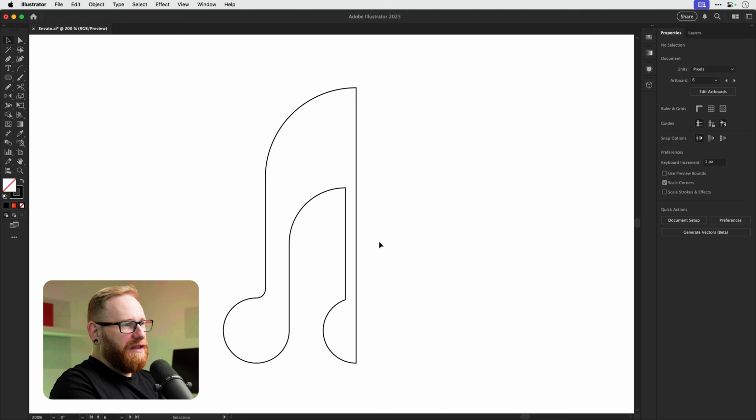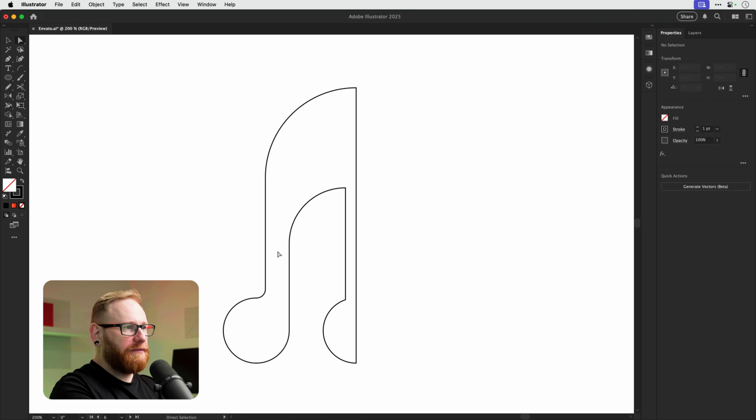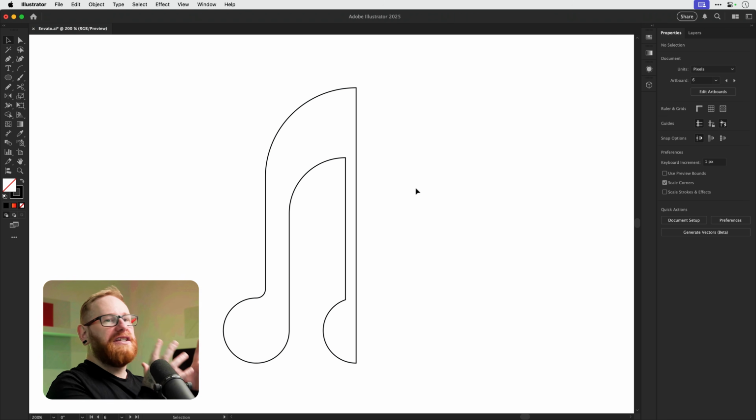So if you don't understand what this is so far, this bit down here is half of the dingly dongly bit of the notification bell. This bit here is like the outer rim, and this up here is like the main body. All of this empty space here is essentially the inside of the bell. So I could even take this up. I could move these anchor points up a bit higher. You're not really going to see that, but it just depends how much empty space you'd like in the bell.